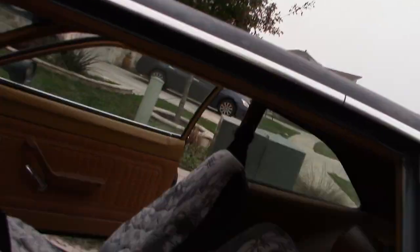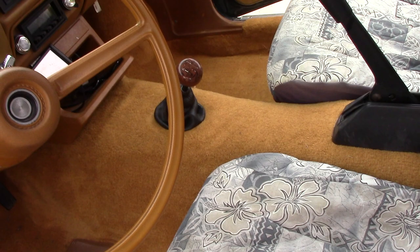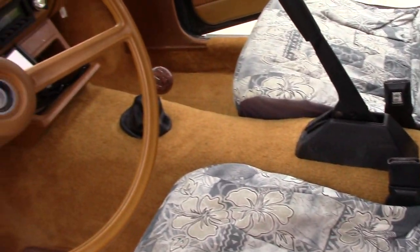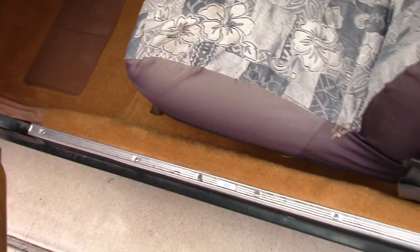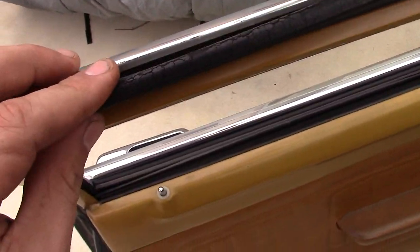Well, the new carpet's in, and I have to say, it looks fantastic. This is another one of those things where I don't know why I waited so long to do it. It really improves the quality of the experience of being in this car. But today's mission is going to be the weather stripping.